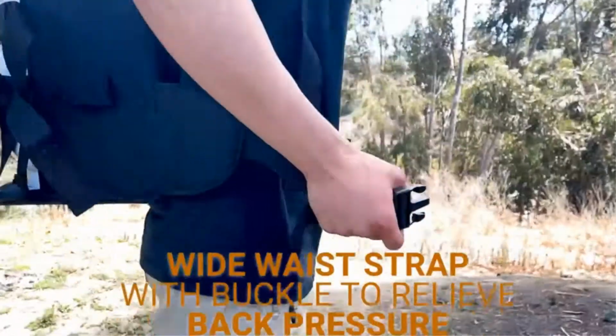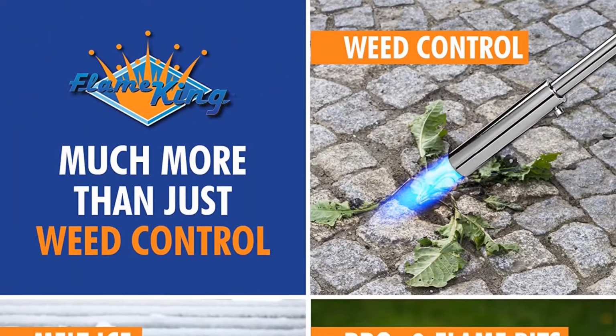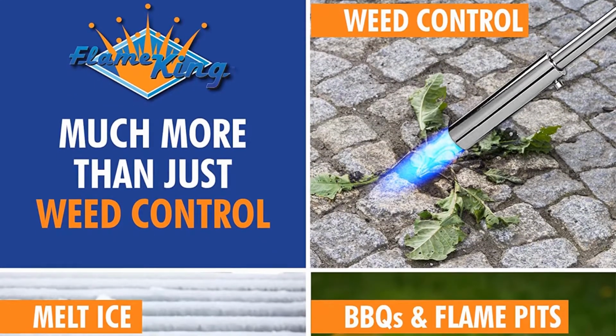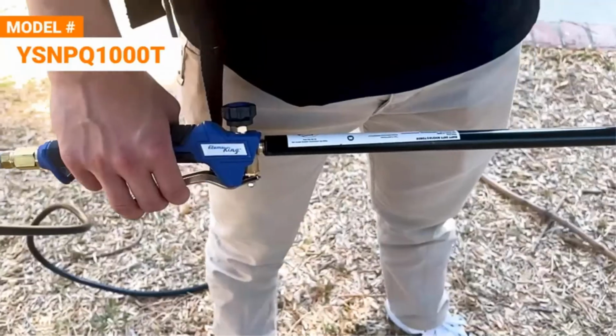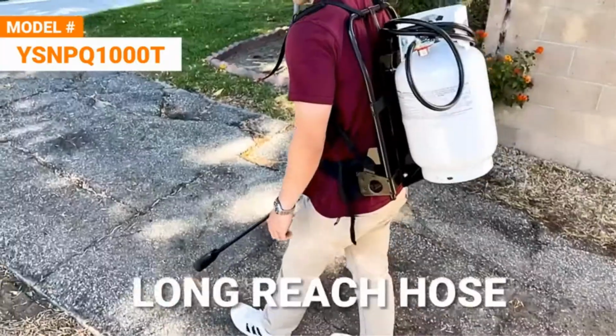The weed killer is not only lightweight, but it also offers a superb balance and comfort while exterminating the weeds. The flamethrower tool features an ergonomic foam-padded handle that allows you to operate the weed flamer free from hand blisters, wrist stress, and will give you a weed-free landscape all year round.